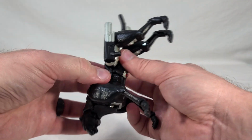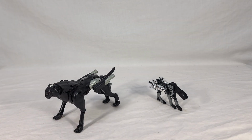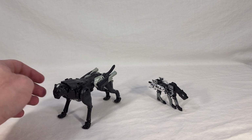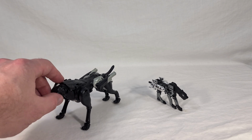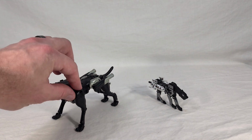It almost gives him this look of Transmetal Cheetor with some sort of rocket boosters. Oh, one thing I wanted to mention. So his front beast legs here, they actually come assembled backwards in the packaging, and it appears to be a universal occurrence. I think they're all built this way.